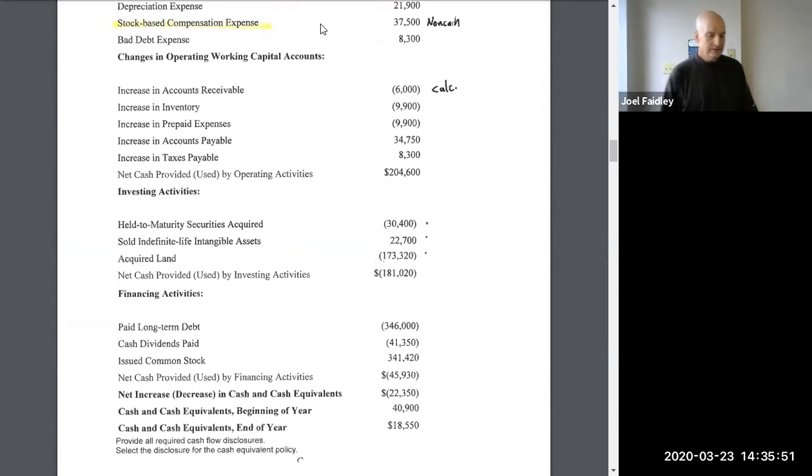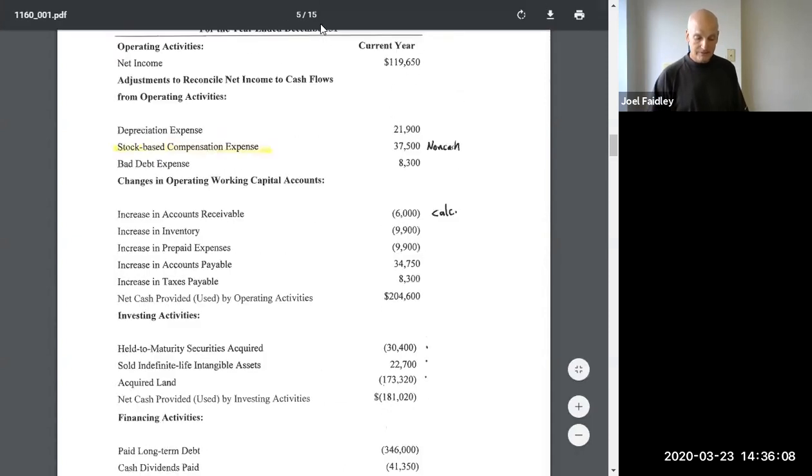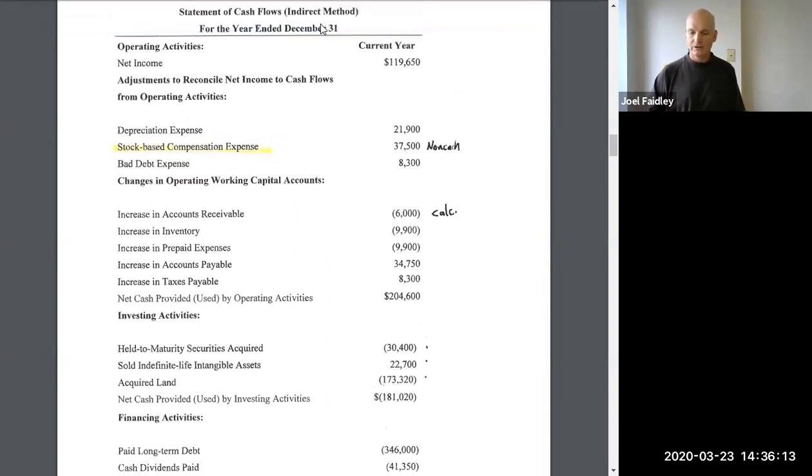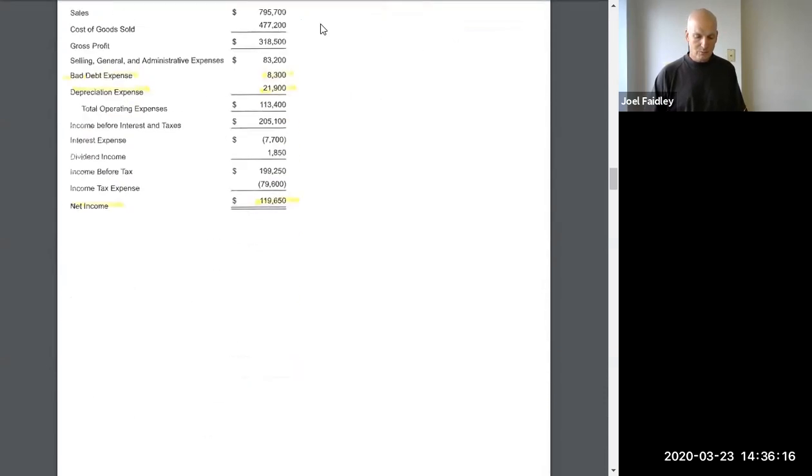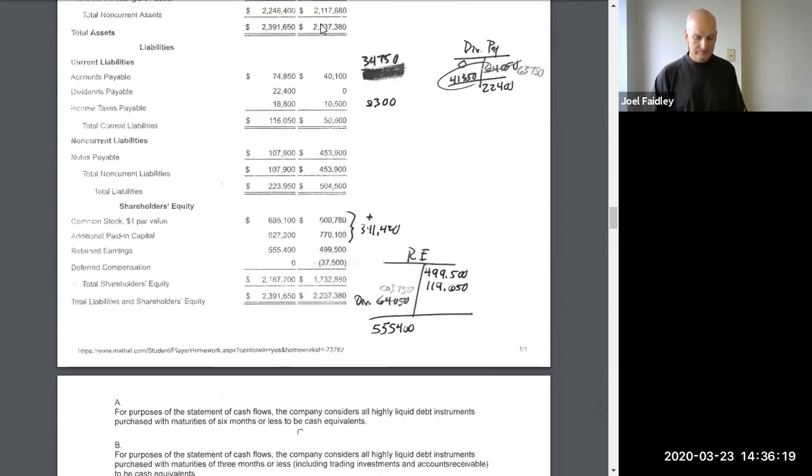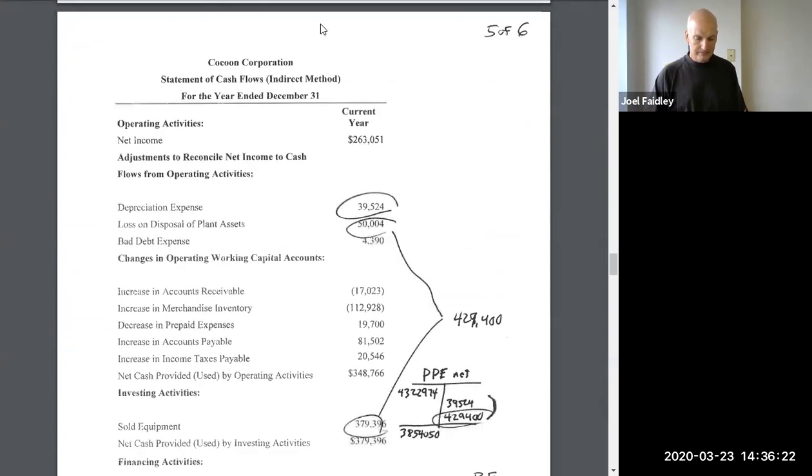Each one of these exercises has something unique. Exercise 3 is about deferred tax and, of course, learning how to reconcile bad debt expense and accounts receivable, and your property, plant, and equipment along with depreciation. This one was about stock-based compensation, how you find that, but also reconciling your retained earnings to find out what your true impact on your dividends payable was. It gets a little more complicated once you get into intermediate and beyond. All right, so that brings us up to number 5, which is another exercise.